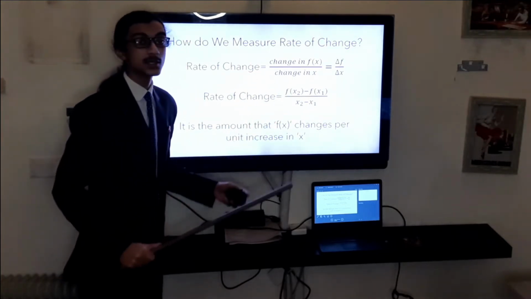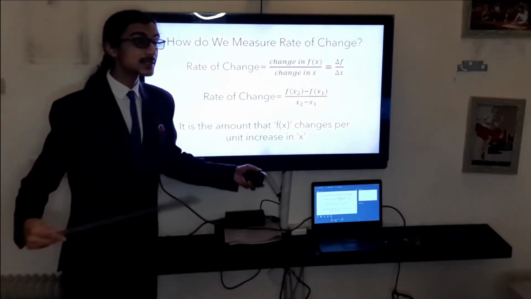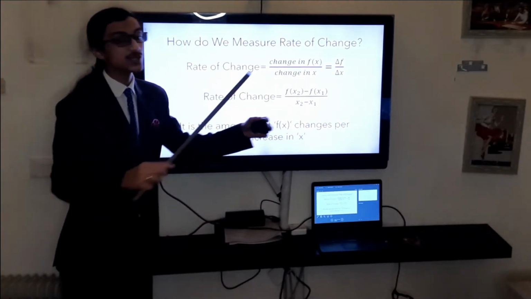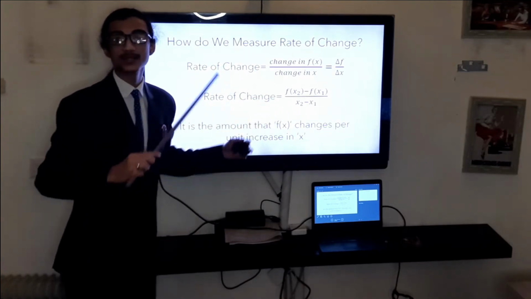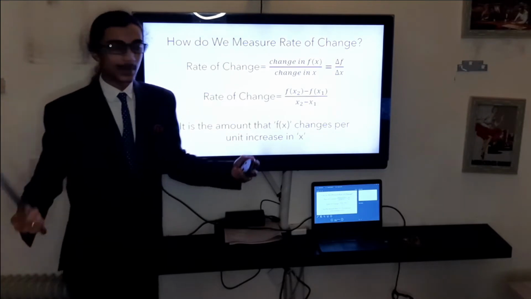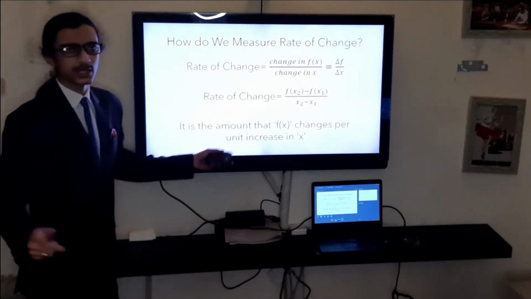We're seeing how much distance the car traverses per unit time. How much distance does the car traverse in 1 second? That gives us a good understanding of how fast the car is moving, how fast its distance is changing, right? So hopefully thinking about speed might give you a good analogy for rate of change. But of course, that's only one example. You don't have to keep thinking about that.